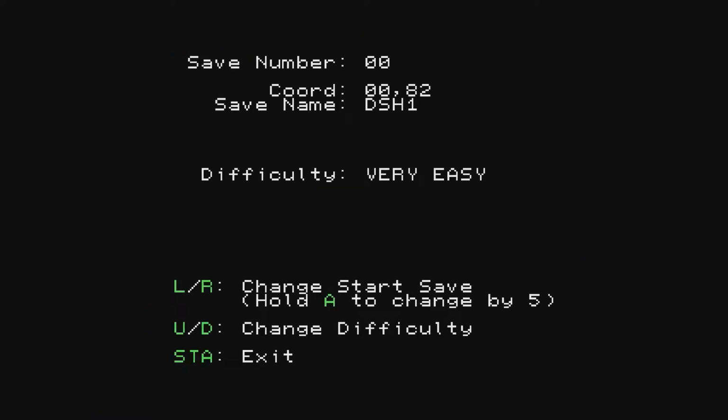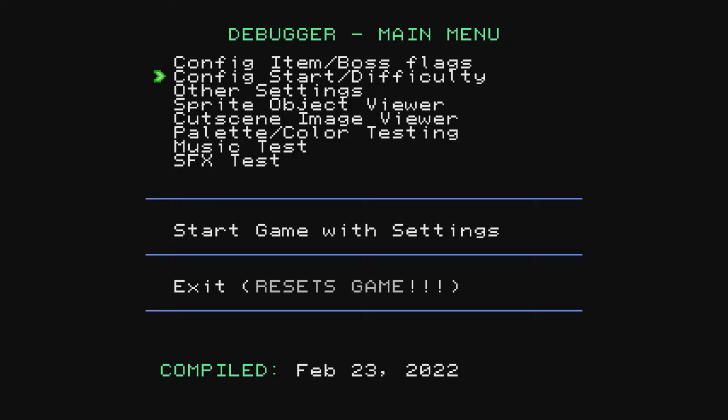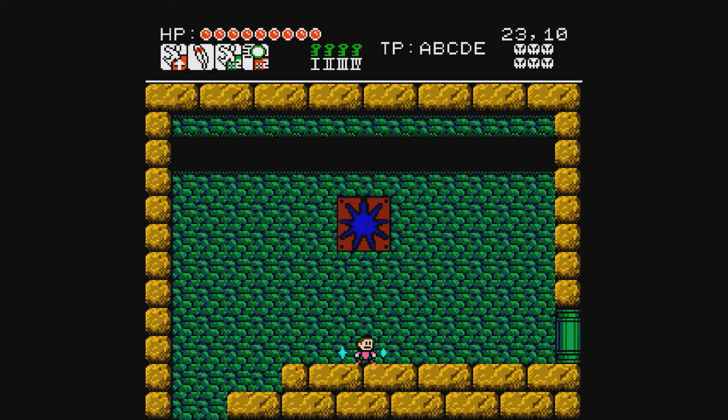So for boss number 4, the save number is 13, and you'll go ahead and go against the boss Chester, which is your arch enemy basically. In order to get past his dialogue, because he wants to talk a lot. Obviously, you ain't got time for that. I don't have time for that.